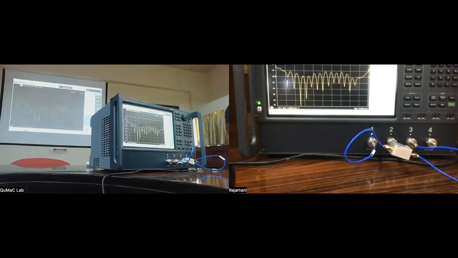But if you don't care about that aspect, this is one way of combining 2 signals into one common transmission line. Why would you want to do that? Because you might want to send multiple signals to the same device, which is coming here. And you have 2 sources producing omega 1 and omega 2. And this is one way of combining. But this is always going to result in that 3 dB loss or 50% loss of power. That's a feature of this particular type of device.